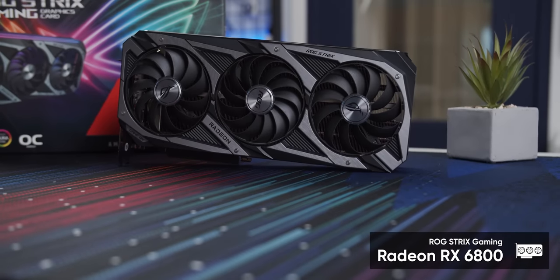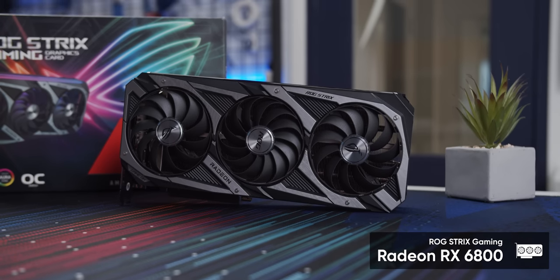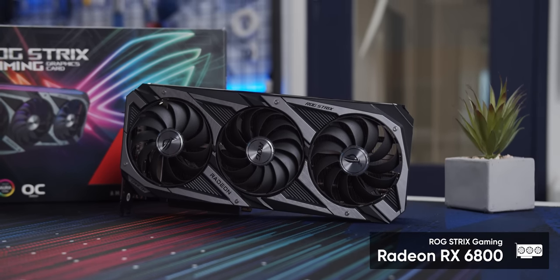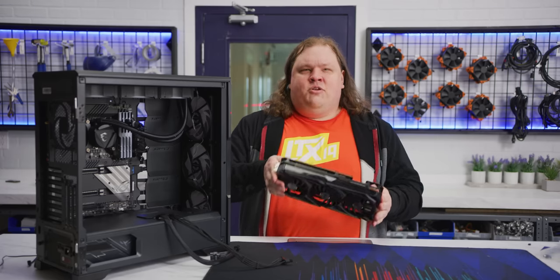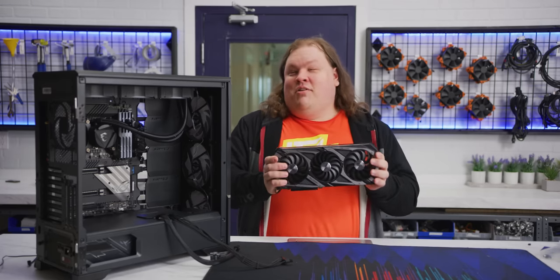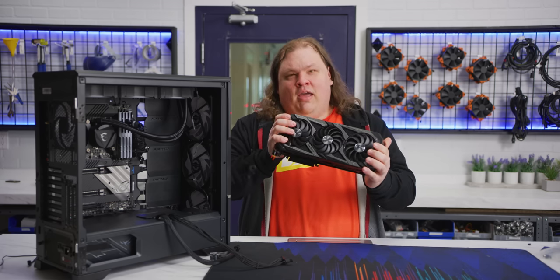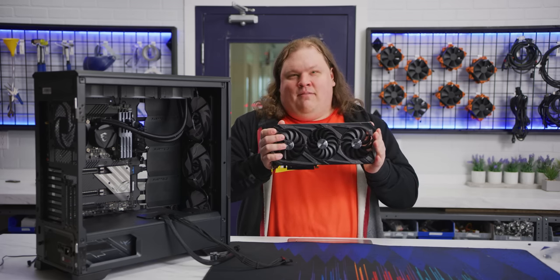Step 9, GPU. These days, more and more manufacturers are including plenty of RGB on their GPUs, and ASUS Strix cards are no exception. Maybe that's why they're selling out. Like, the RGB appeal has become too strong for everyone to resist, right? We felt like our counterculture Intel PC wouldn't be complete without an AMD graphics card, and went for a Radeon RX 6800.